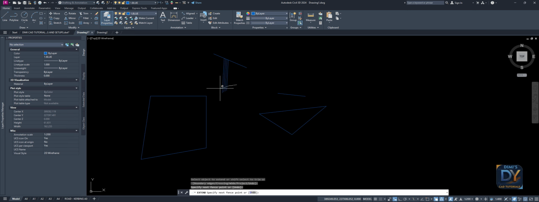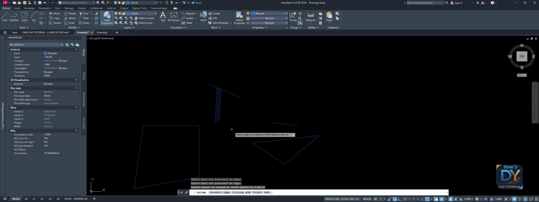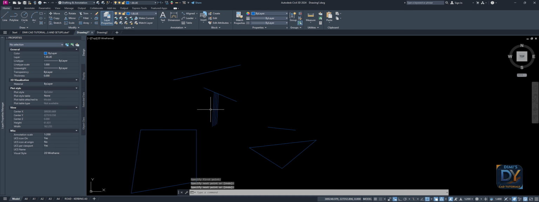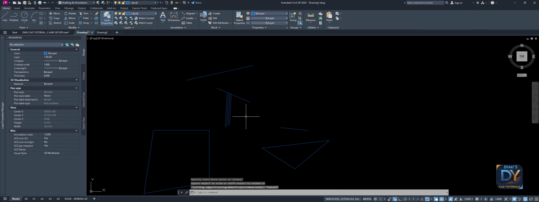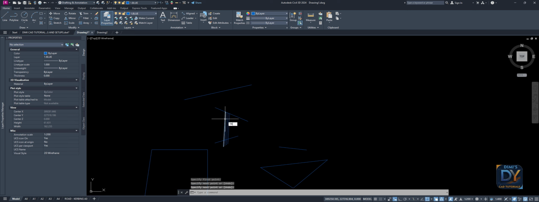If there is no other line, obviously it won't go anywhere. Let's say I got another line up here and I type EX for extend, it's going to extend till it intersects with that line. I can go trim now and trim everything in between. These are probably the most useful commands we usually use for drawing models or plot models.